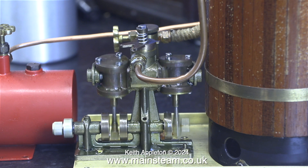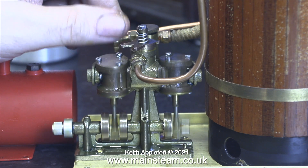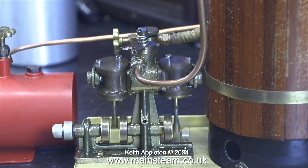If you try and listen in over the sound of the engine, you will hear some popping and crackling coming from the boiler. This is the steam oil burning off and also the water dripping down onto the burner. I'll stop talking for a while and let you have a listen and watch the steam test.